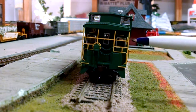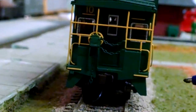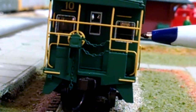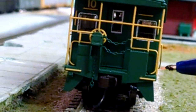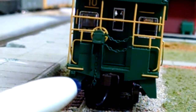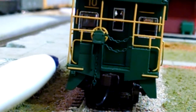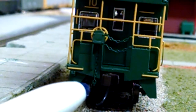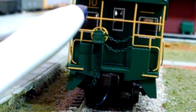You can see the rivets around the window. If I zoom in for y'all — y'all can see the rivets around the window. The handrails are correct, the brake wheel chain across. The only thing Atlas did that — I'm not saying they didn't do a good job — the chain right there, they bring it all the way down and then it's just dangling there. They could've at least finished the mold and taken it underneath the car. They got the number 10 in the right spot.